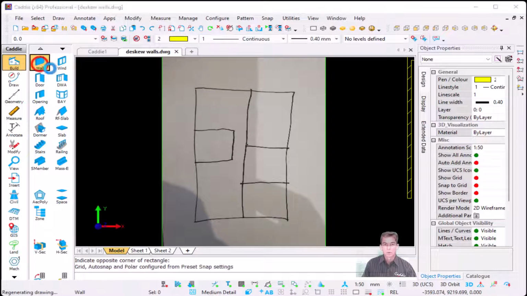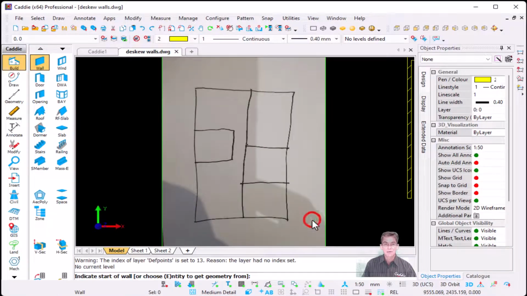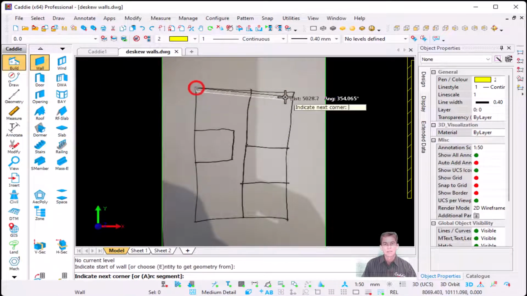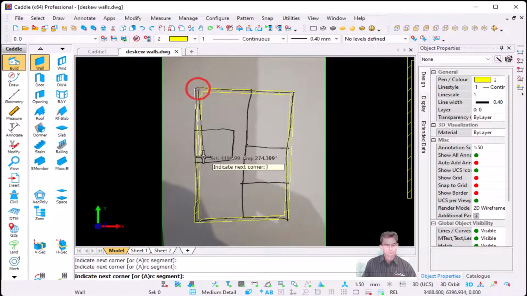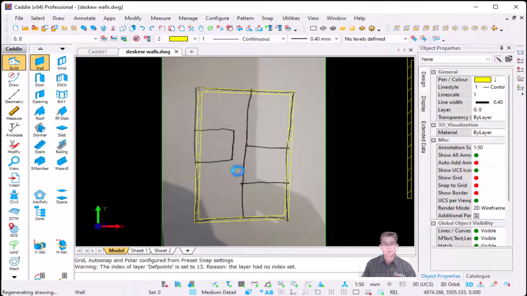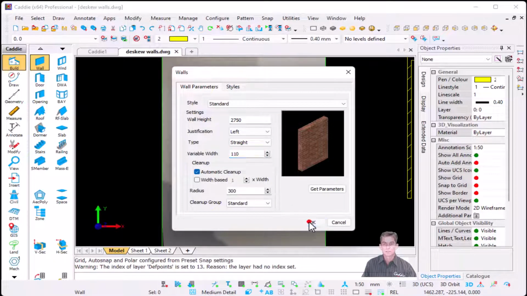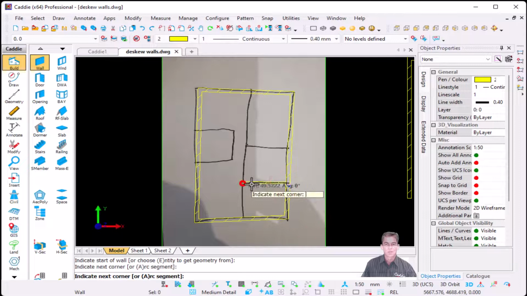So I'm going to my wall command, 220. I'm going to say OK, and as you can see, I'm just in freehand. So here's going to be a lot of walls. That's going to be skew. E for end, spacebar. Make it 110 for internal. From here up to there.